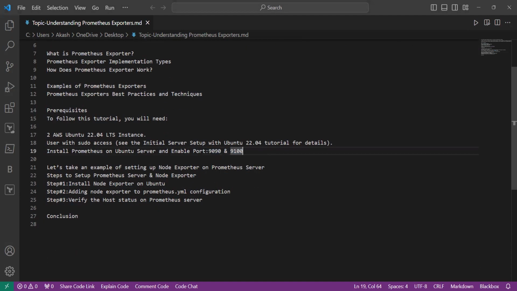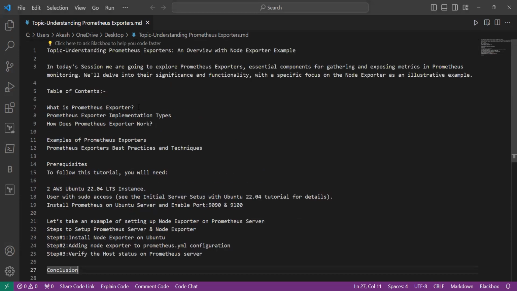Then we will see an example of how to set up a node exporter on the Prometheus server, which includes steps like installation of node exporter, then adding node exporter to our prometheus.yml configuration file. Then after we perform this, we will check the host status on our Prometheus server, and then we will conclude.